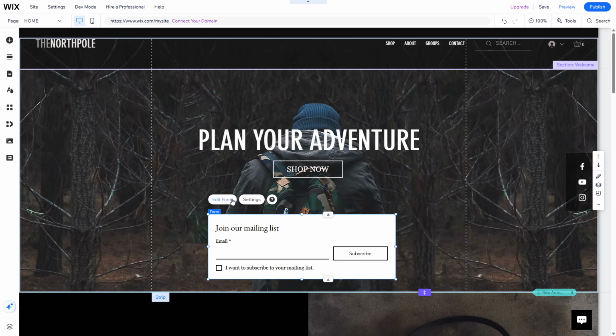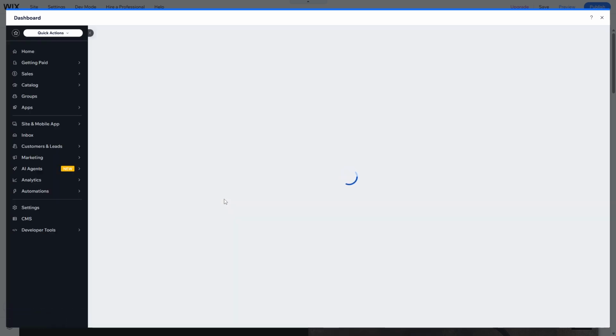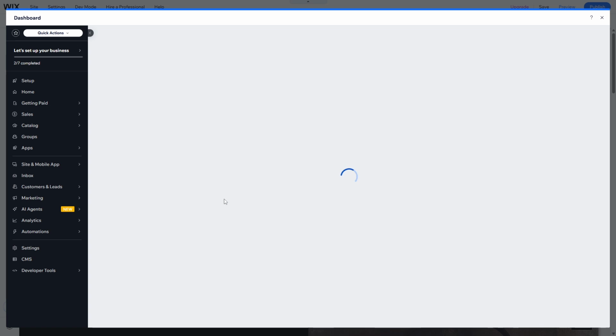Now, if you're interested in adding a subscribe opt-in to a form you've already created with Wix, here's how you can go about it. Click on the Wix form you're looking to update, and you'll notice an Edit Form option. Go ahead and select that. With the editing menu now open, locate and click the Subscribe field to highlight it. Once it's highlighted, proceed to Settings.